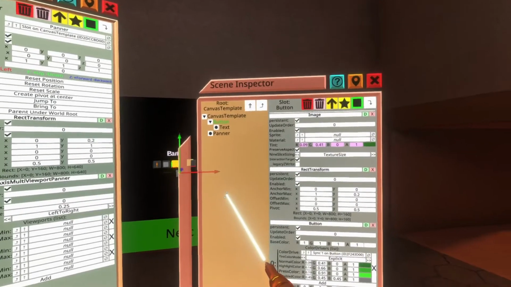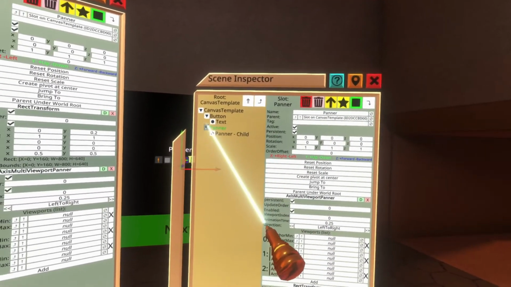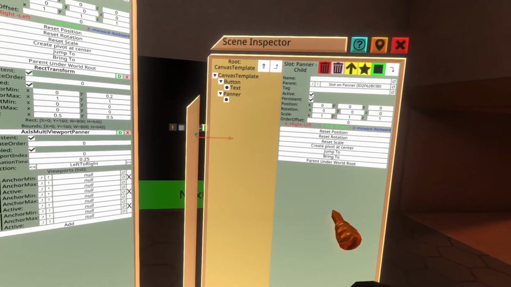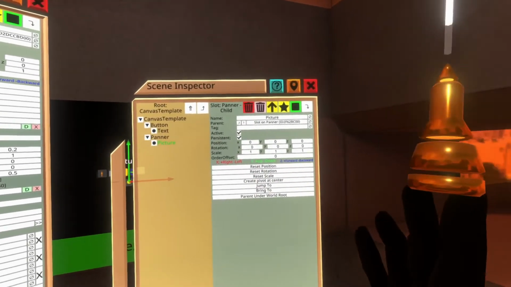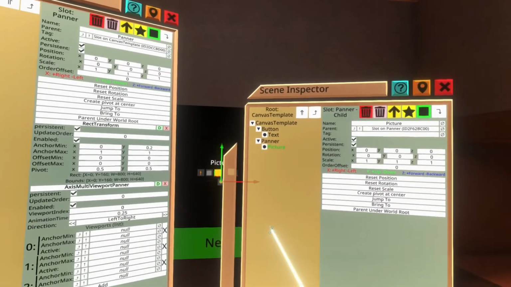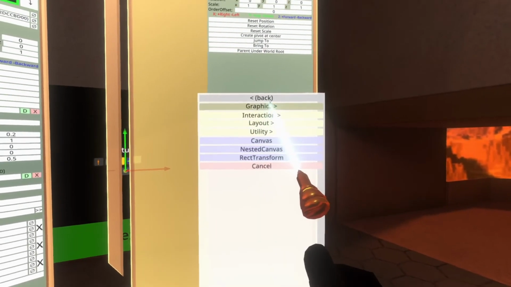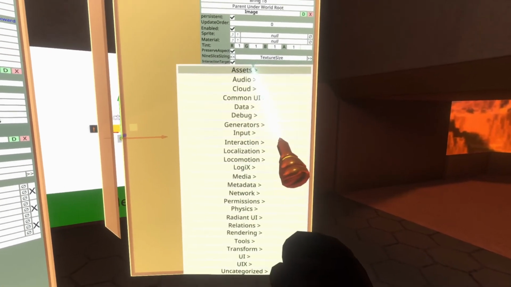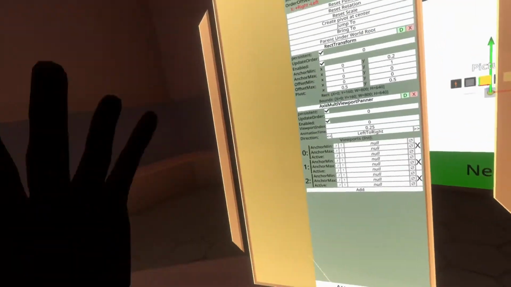Let's go ahead and set up some of those panels. So select panner, hit start to create a child, and I'll call this picture. Note that I'm not using image, which might be the obvious choice, just so I don't confuse it with the image UIX components. I'm going to attach component, UIX graphics image, which will add an image, and then attach component assets sprite provider. We'll need a sprite provider per panel because we're just doing images.